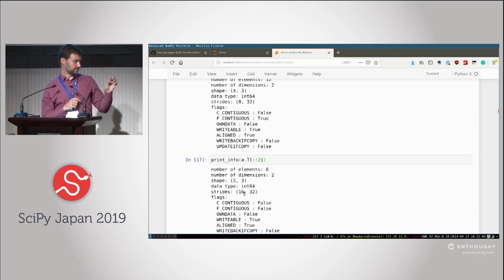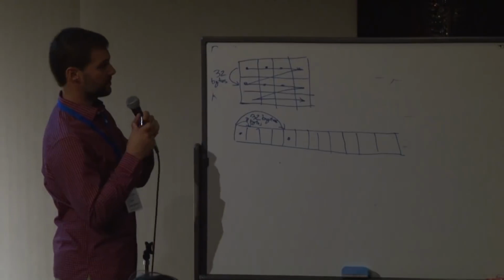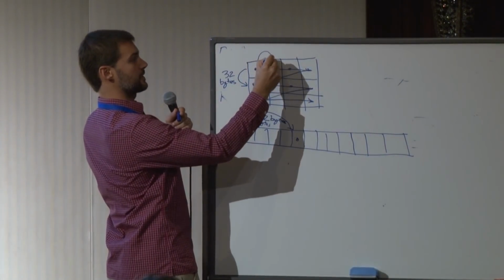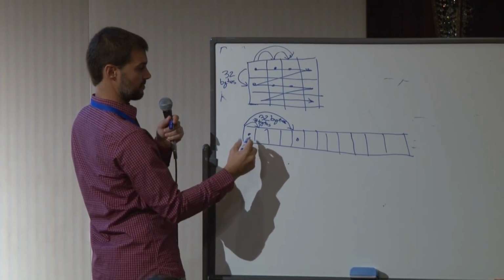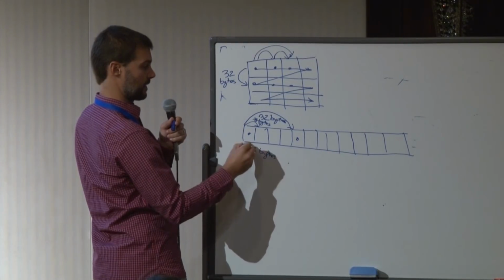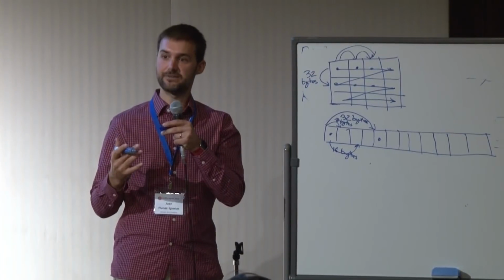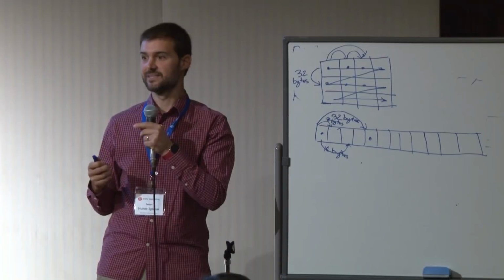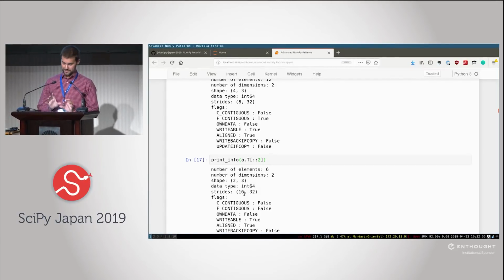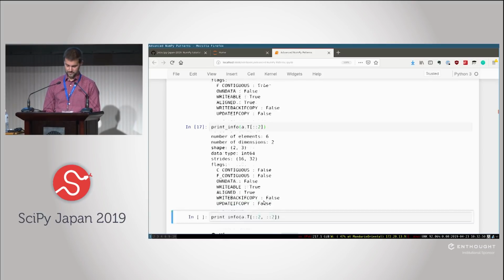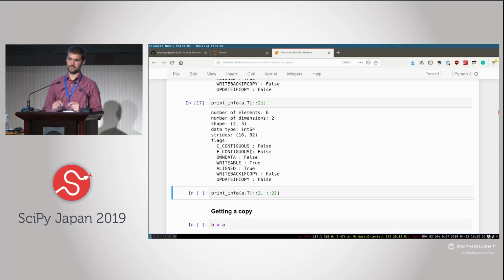So that means that looking at the same memory, I'll come here actually. If I want to get an array that instead of doing this, does this, then all I need to do is change the strides to 16 bytes. That will take me to the next element, and nothing else needs to change. I now have a 2 by 3 array instead of a 4 by 3 array, just by changing the strides and the shape. The nice thing is that NumPy does this all behind the scenes for you. You'll notice that now the array is neither C-contiguous nor F-contiguous, because there's no axis along which your elements are one after the other.